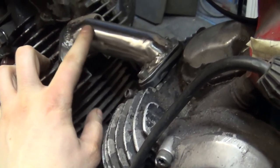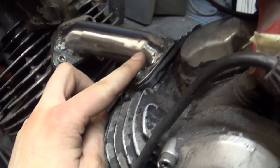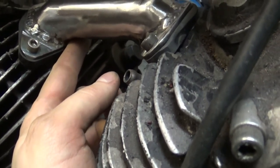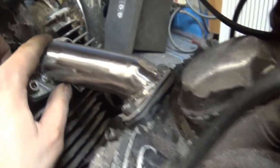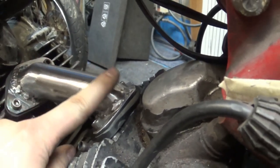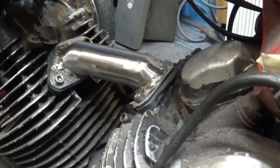Right, some of the welds I've done had easy access, they were actually quite nice, but the ones where access wasn't so easy, like underneath here, weren't that nice. So I went ahead and just ground the whole thing off. This still needs a bit of polishing, but it's all one piece, there are no pinholes, and it's solid. Quite happy with that.